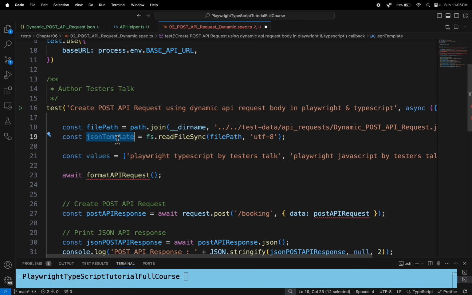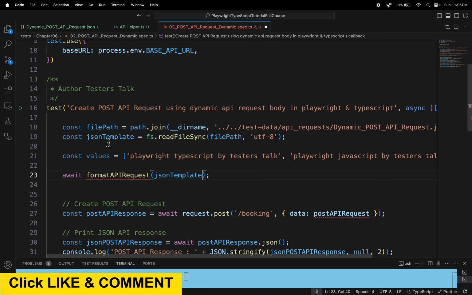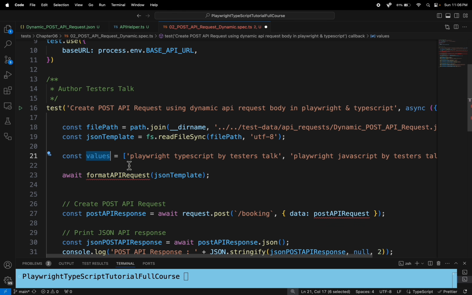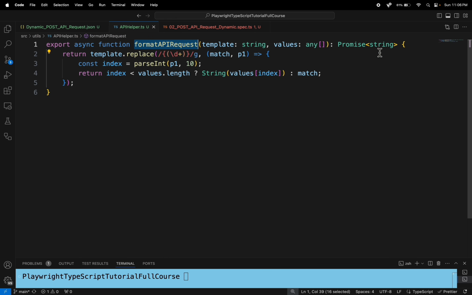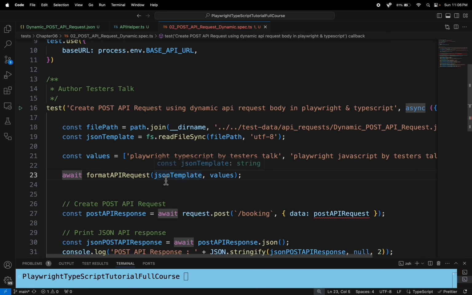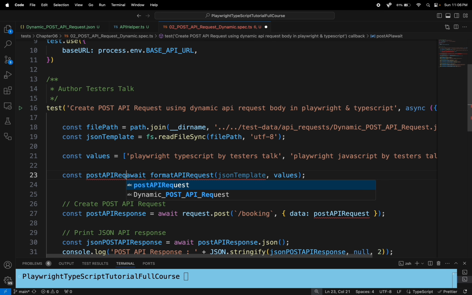Already we have created these two variables and respective values, right? So this JSON template contains the JSON data from the JSON file, and values contains the data which we want to update at runtime, right? So after calling this method, which is returning us the string type of data, right? So let's assign it back to a variable called post API request.